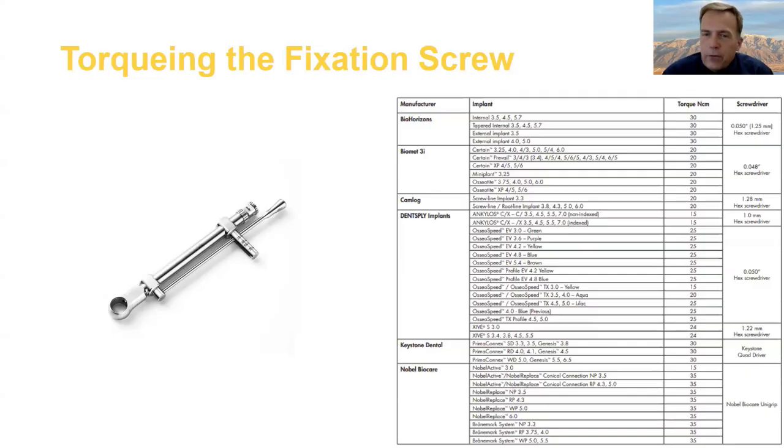So a few little caveats about screws. Whether you use an OEM or a third-party manufacturer, usually the screw head on the screw is the same. So if you need a star-shaped driver based on the implant, it'll still use a star-shaped driver. But oftentimes the threads are the same, the head's the same, but the shaft that connects the two can be different. So if you need to replace a screw for whatever reason, you need to know who the abutment manufacturer was so that you can have the correct screw that will actually fit in that abutment. So a good thing to keep in mind in terms of your charting and the like.